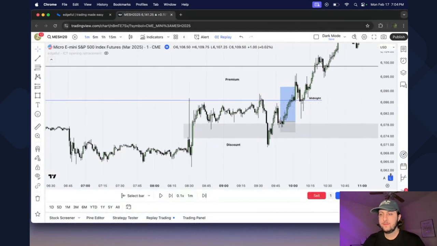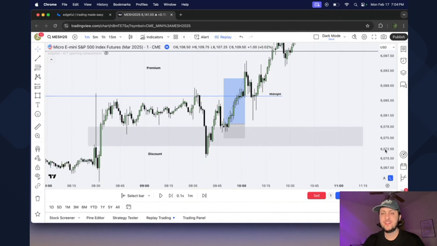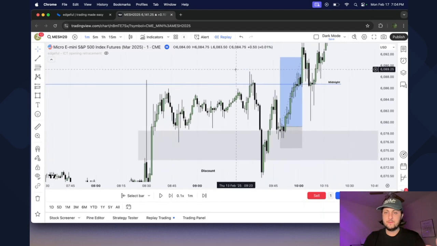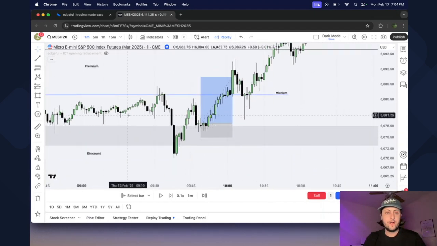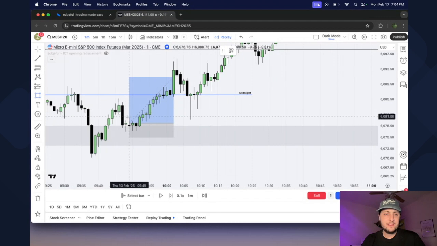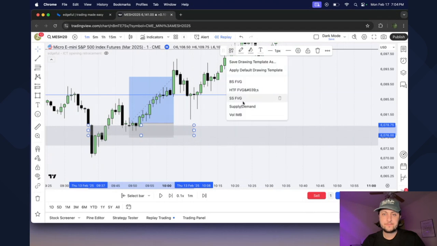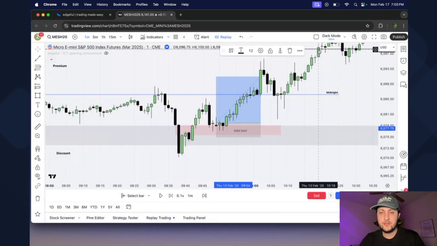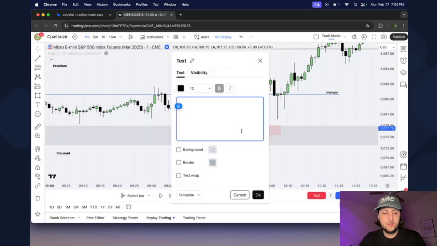So how do I get my entry? Because that's the last piece of criteria that we need, right? We have all of the data on our side and we have the higher time frame context and targets as well. That's where the 1 minute comes in. So what I am seeing is that we're bouncing from this 5 minute bullish fair value gap. We shift market structure on the 1 minute, and I was looking at this inverse fair value gap right here. So this is our inversion, and that is the last bullish confirmation I need to enter my long.